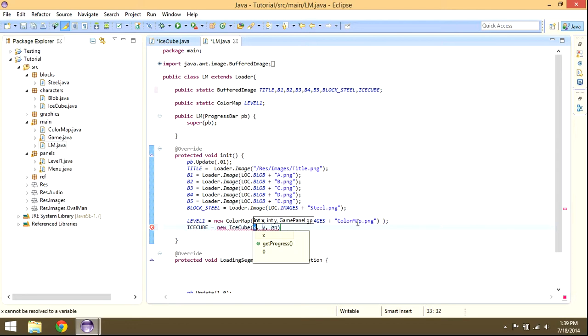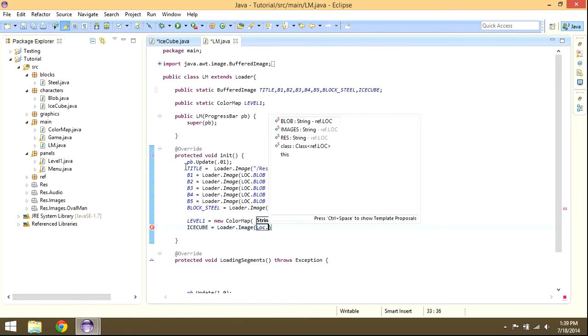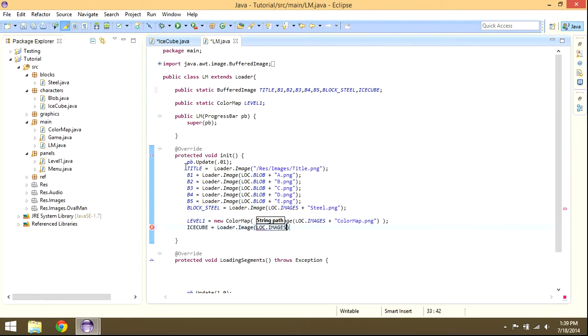Alright, sorry, no. What am I doing? That is so stupid. Okay, loader dot image loc dot images plus, I want to say it's ice cube dot png. I'll have to check in just a second.